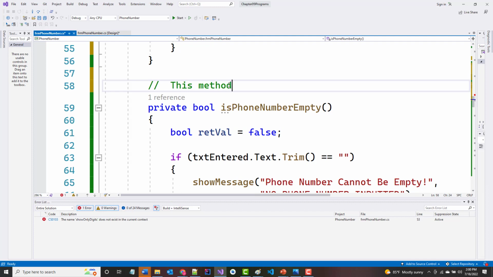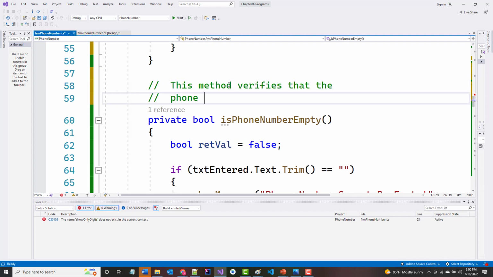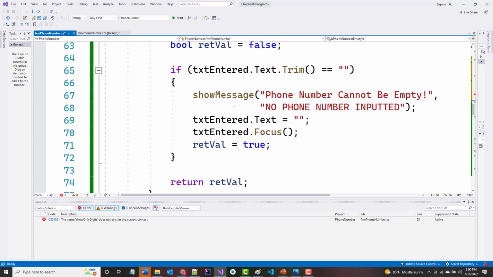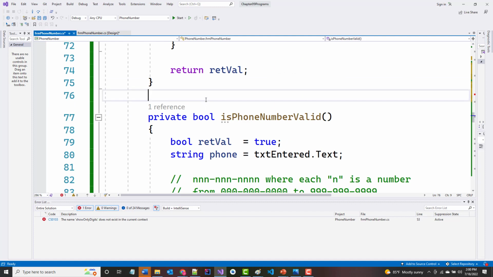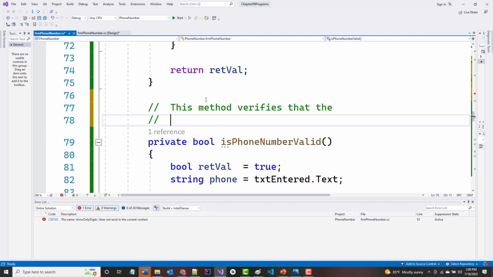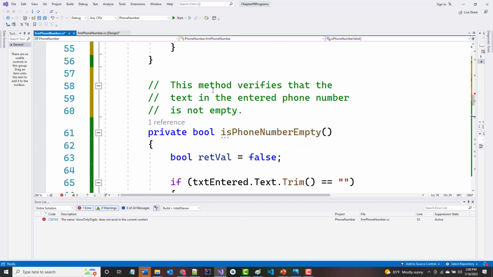This method verifies that the phone text in the entered phone number is not empty. This method verifies that the phone number in, what did I say up above?